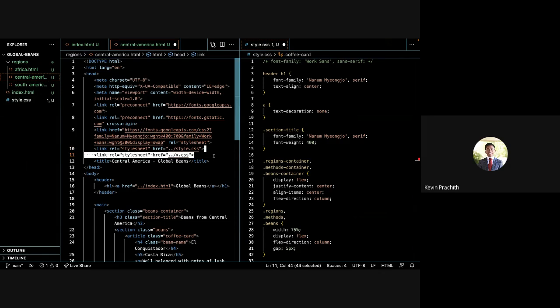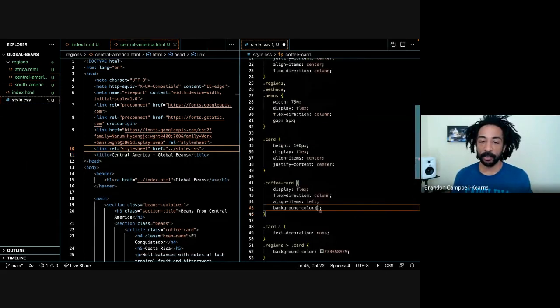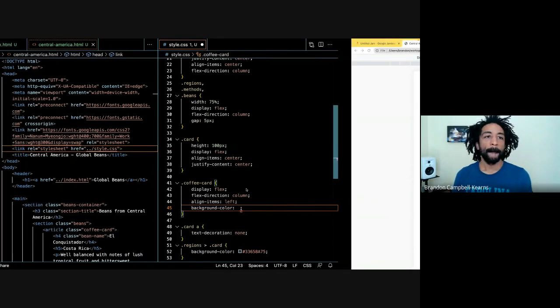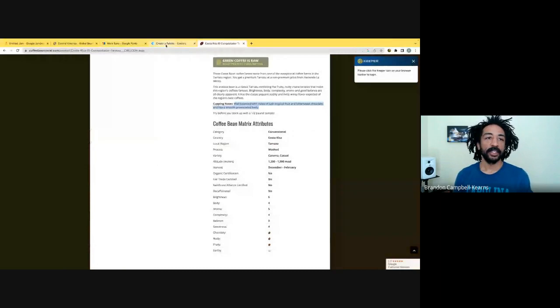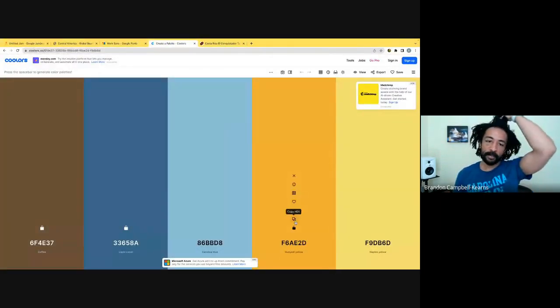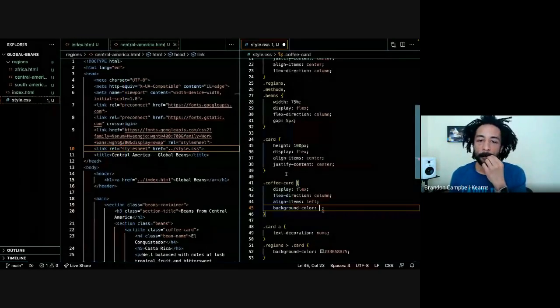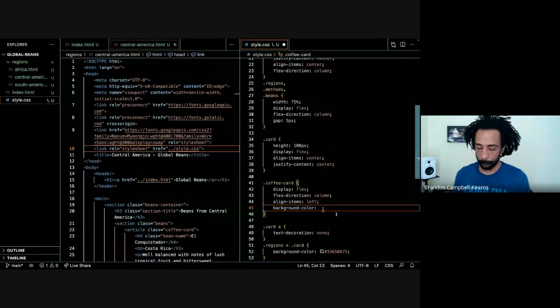Cool. Okay, so now I'm going to give a little bit of a light background color to these beans here. And I'm going to choose this, but even more opaque. This Hunyadi yellow.